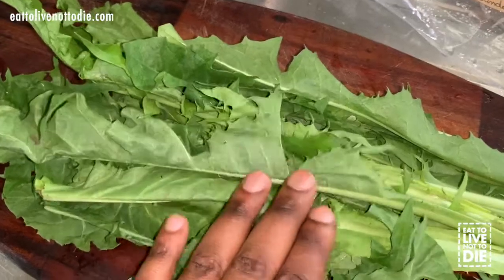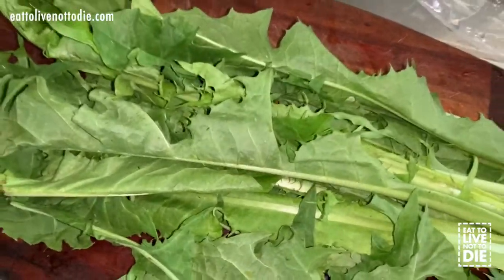People who are lifting weights, this is where you need to come for that so-called protein.